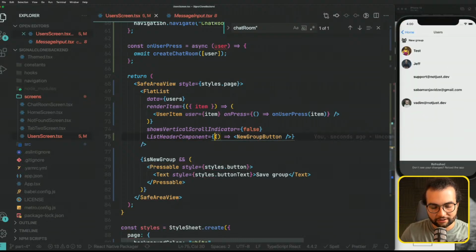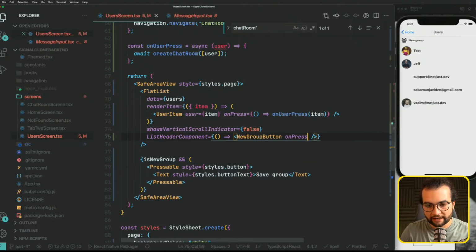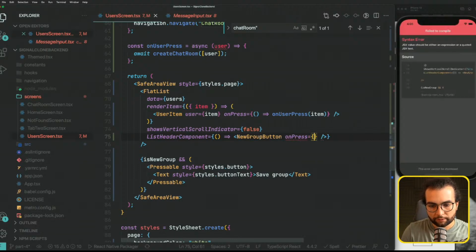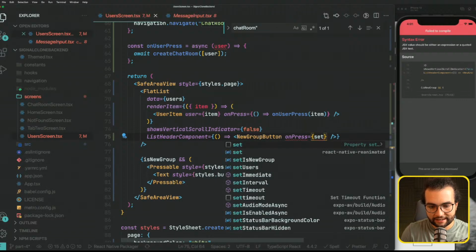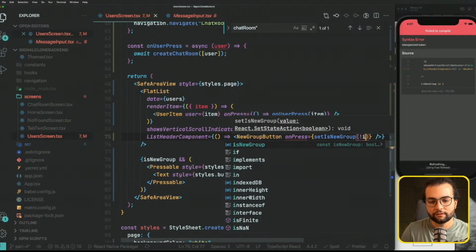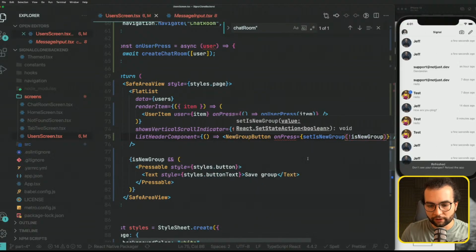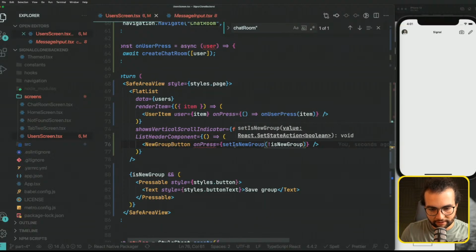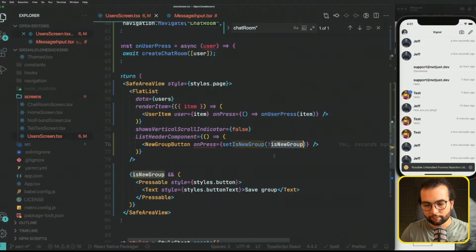That's why we cannot send it directly, but we are gonna add it as an arrow function, and here we can add some more parameters. So on press, we should set isNewGroup with the inverted value of the existing isNewGroup field.